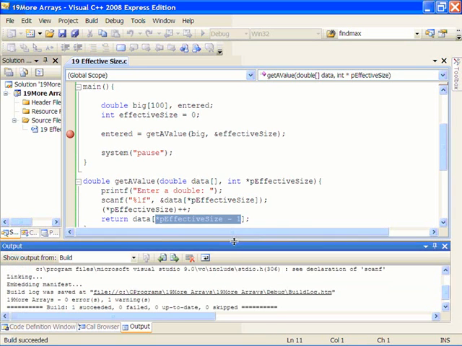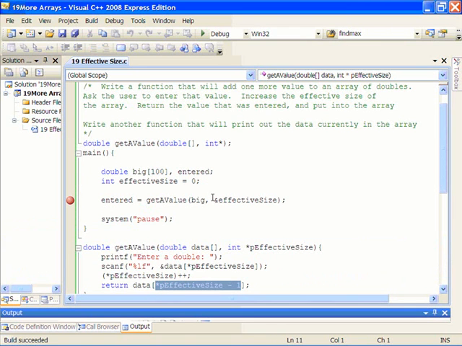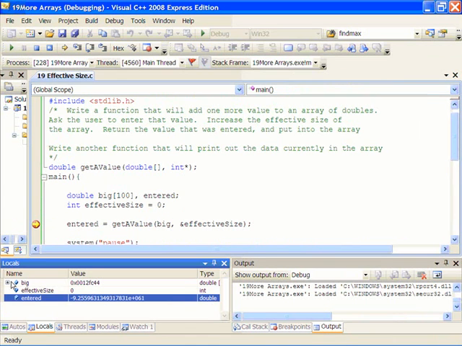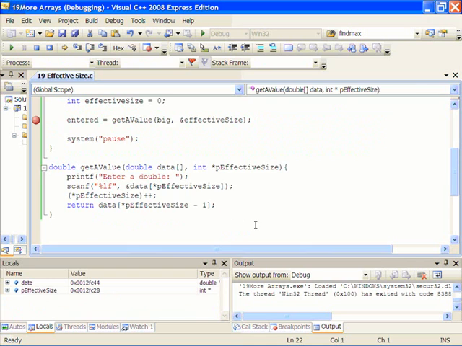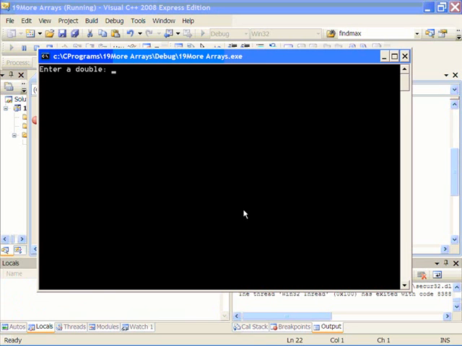Okay, the compilation worked. Let's run to that breakpoint. So in locals we have an array called big, and it has some junk in it. The effective size of the array is 0, and we're going to step into this function. So output a message to the user, enter a double.